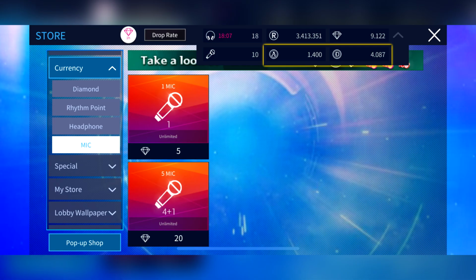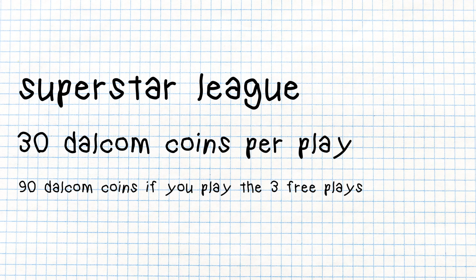Regarding other currencies such as Dalcom coins or arena coins, it's more of the same. Both are hard to get. You can get up to 90 Dalcom coins a day. That is, if you play the songs in hard mode and get super perfect in all the star notes.